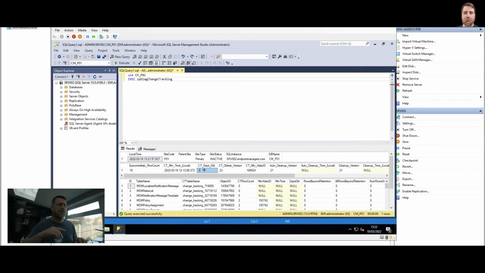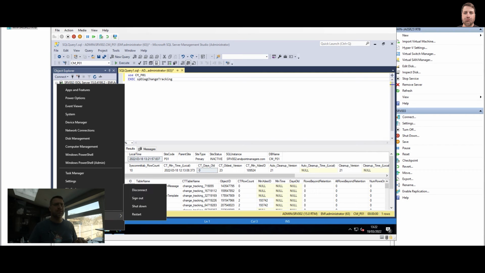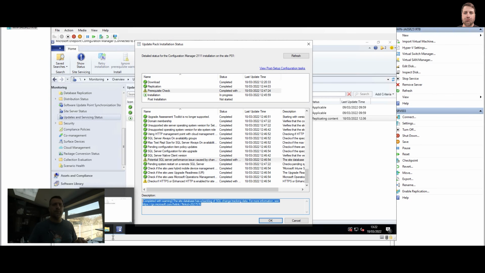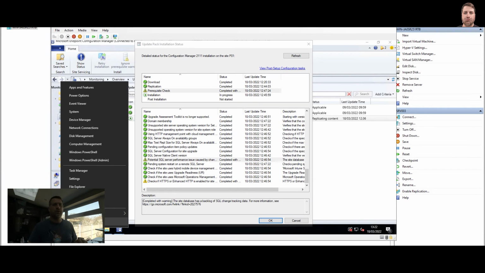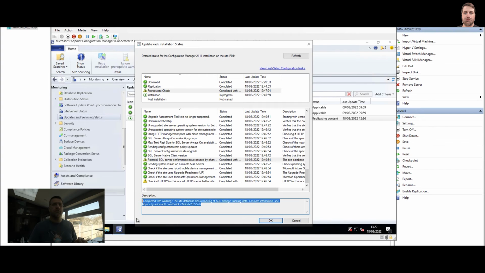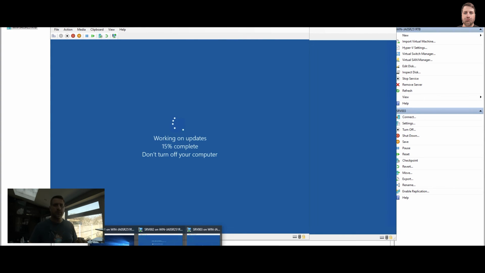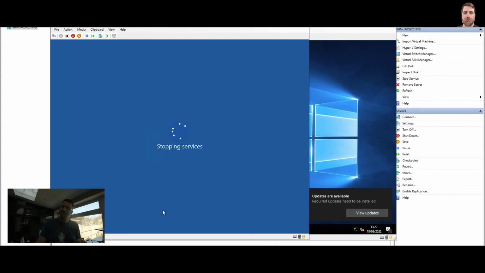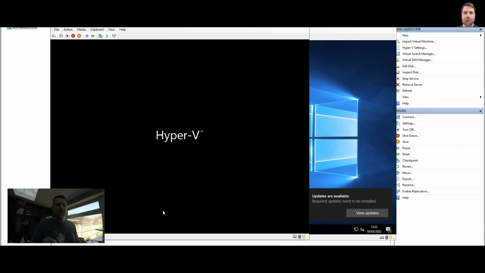But before we redo the validation, let's start rebooting both servers, and then we can look at the Configuration Manager side. So restart on the SQL, and I am going to do the same for the Configuration Manager server. And while it's rebooting, installing some updates, which wasn't expected, I will pause the video and I will be right back with you as soon as both servers are back.